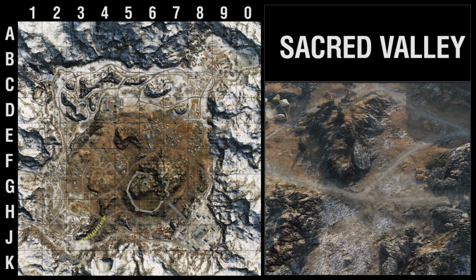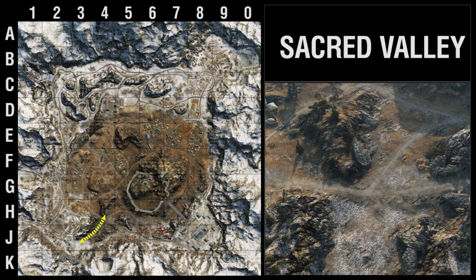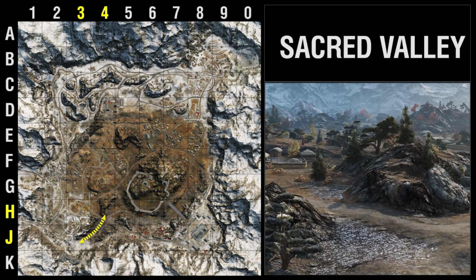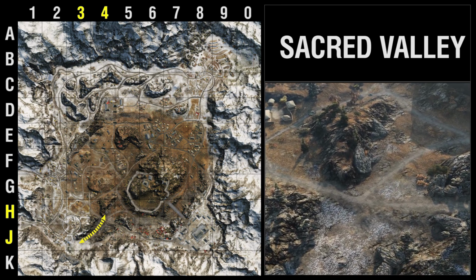On the other hand though, you used to be able to go under the bridge and take a little secret passage to flank the southern base, and that's still there, J3, H4, so take care southern team, you could be flanked.